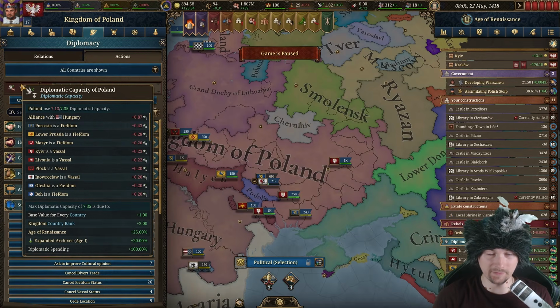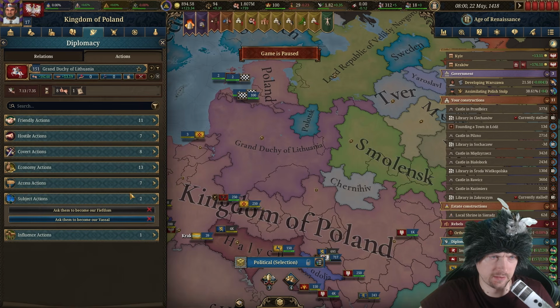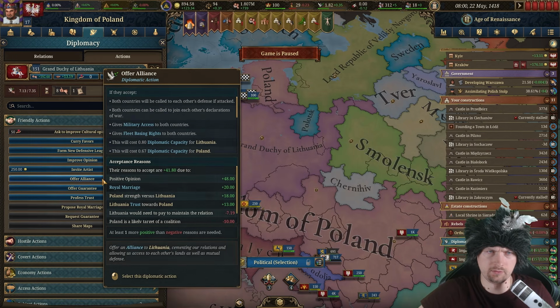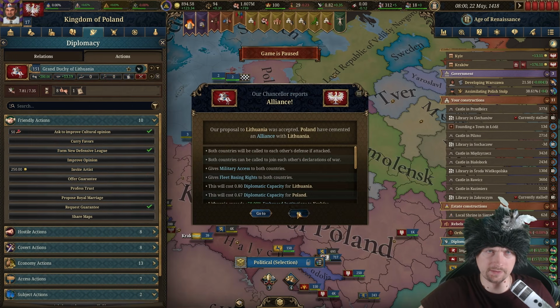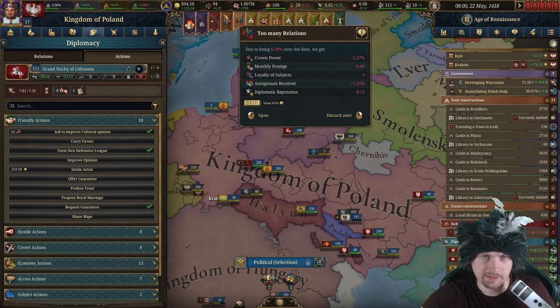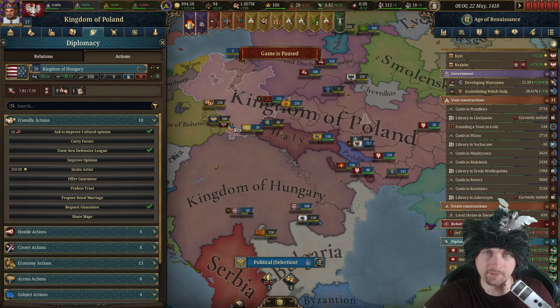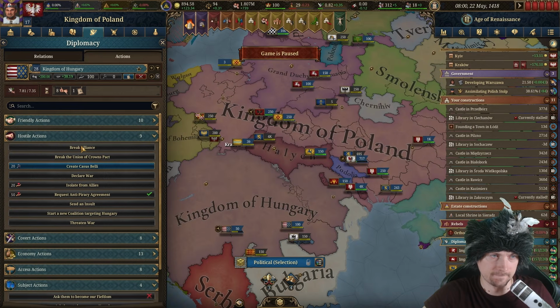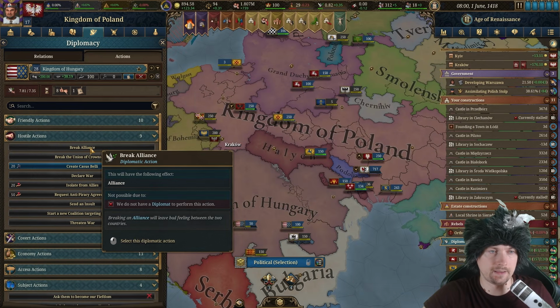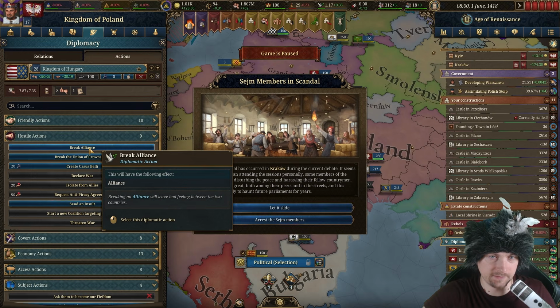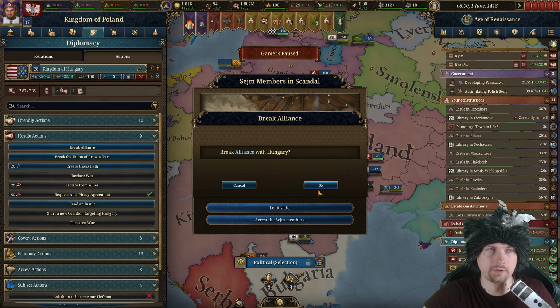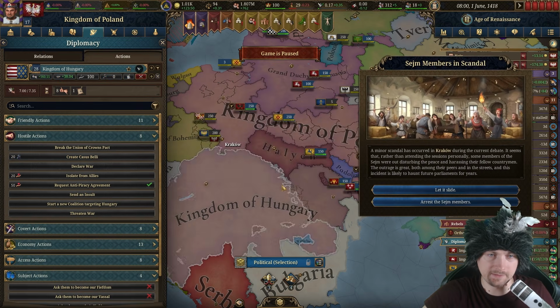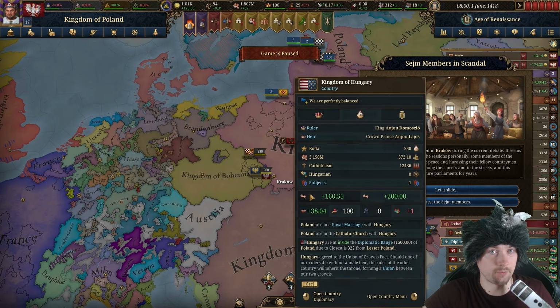I'm slowly coming to the limit of how much land I can actually give to my subjects, if I want to keep the alliance with Hungary. Where's my alliance with Lithuania? How did they even lose it? That will make me over the relations limit. But I think it's also time to cancel the alliance with Hungary, because I only want to keep my lands. I want an event for the Lithuania Union. But Hungary, it's fine. If I deal with Bohemia, I have to do it myself to show power.